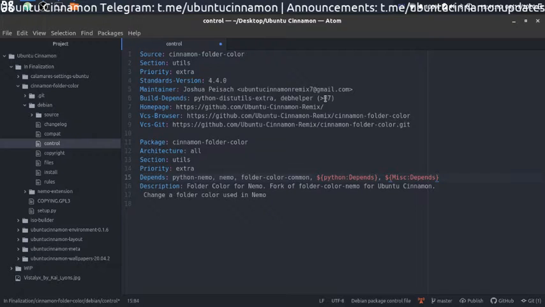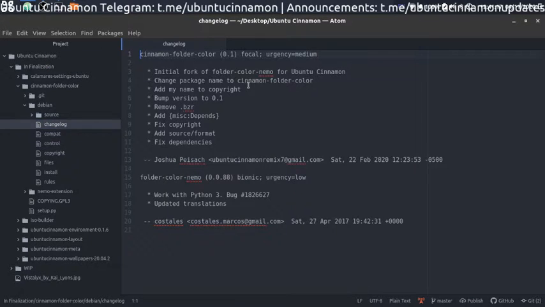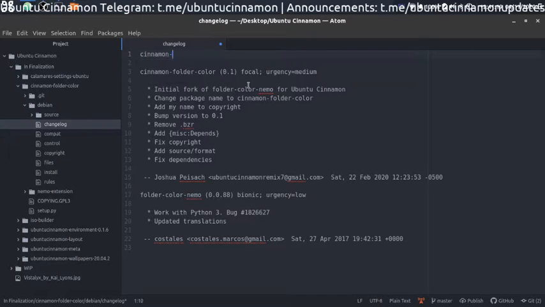Now, assuming this works, I'm gonna update this changelog.